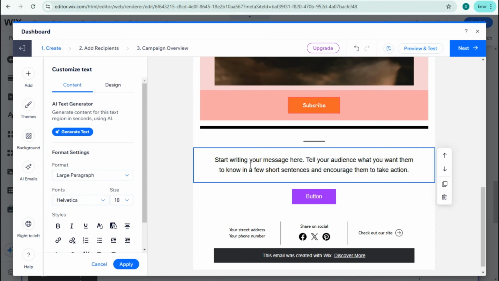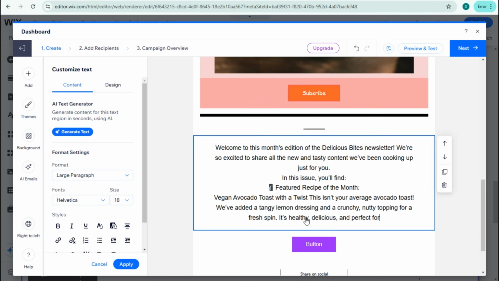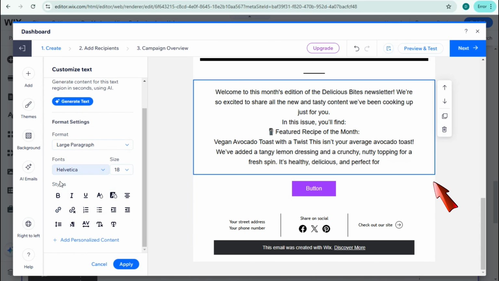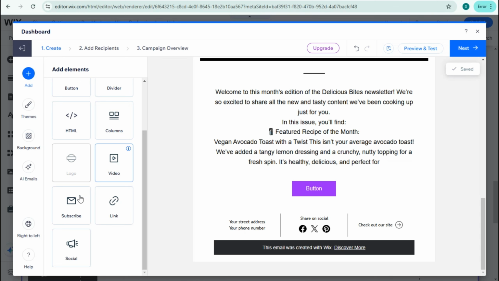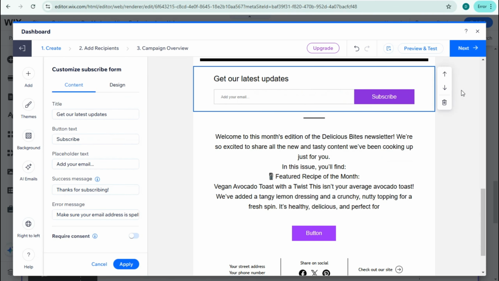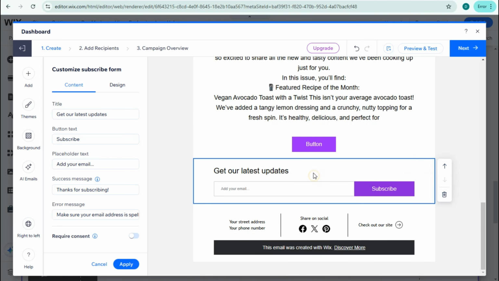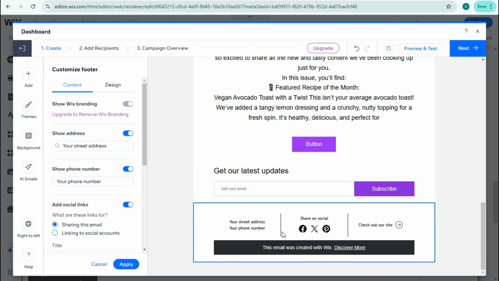I'm going to add the message. It's about time to add the message. Okay, and same thing, change the font style, change the font size. And if you want to make some changes, if you want to add the sign, background color, you can just tap this one and then change, click apply. If you want to add a link, if you want to add your social media account, if you want to add subscription, if you want to change this one, for example, get our latest recipe, something like that, you can basically change this and change the thank you message.